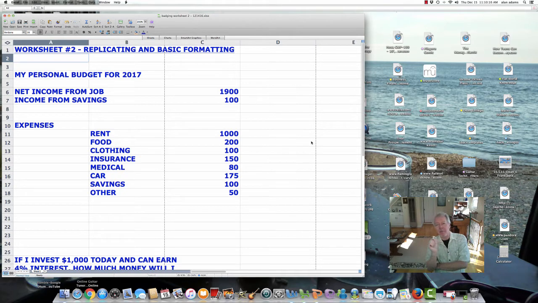Secondly, we always want to make sure that we set things up to fly. We want things to look good, and that means formatting. So we're going to cover one dynamic, as you can see on the worksheet up here. We're going to talk about replicating. When we did our worksheet previously, we typed in all of our formulas, all of our math operations, and that's not efficient. So if we can take a shortcut, and Excel gives you many shortcuts, we're going to take them, and I'm going to show you some of that today.